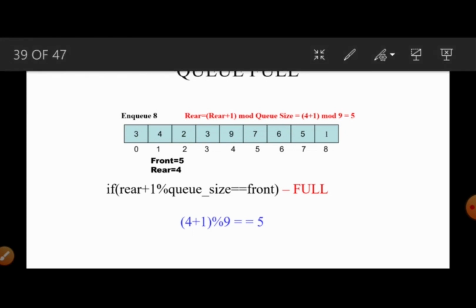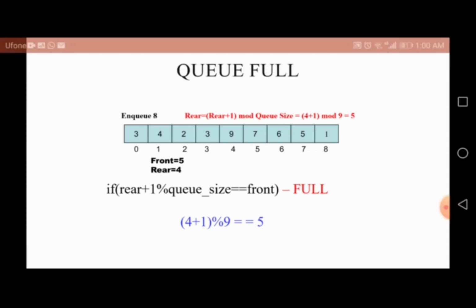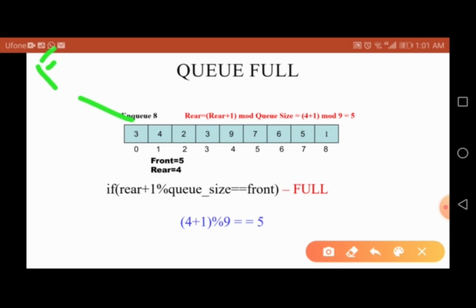How will rear follow the front? Consider this scenario: front is at 0 and rear is at index 8.